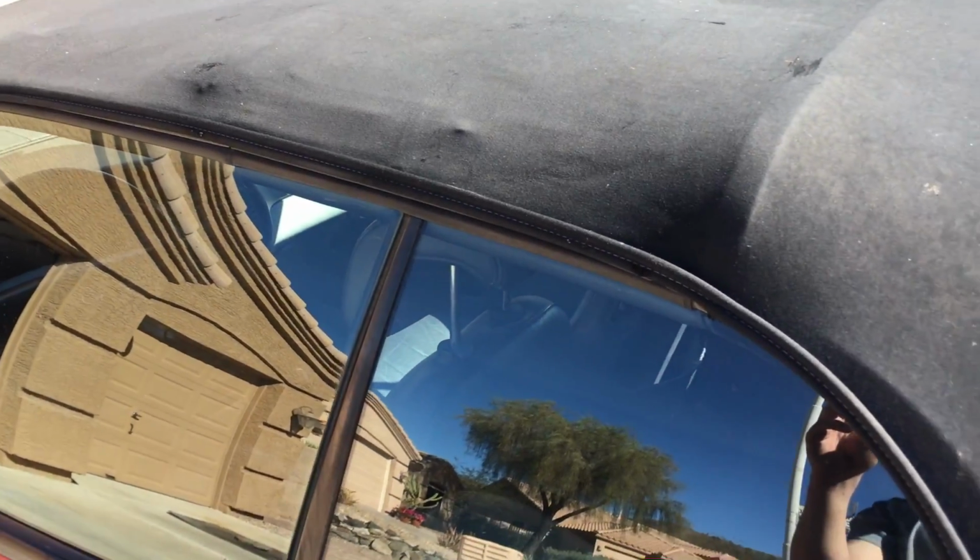Now the one big issue that still doesn't work, but my dad doesn't really care about, and honestly neither do I, is the convertible top doesn't work. Now if we lived in California, Florida, someplace where it's always beautiful weather, that would kind of be sucky. But I mean, we live in Arizona. This time of year it's just starting to warm up. We've probably had the last month or so of good convertible weather. But the nice thing about these cars, or any convertible really, is you've got this huge, massive, almost one big window here because you don't have a B-pillar.